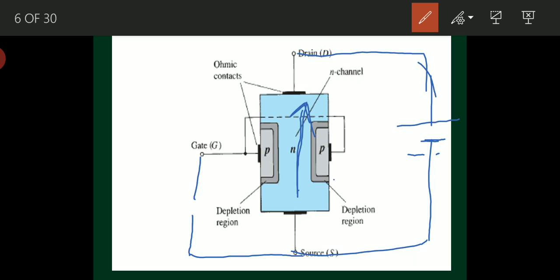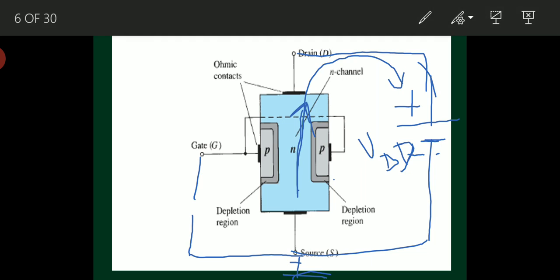So what will happen? Let us forget about depletion region now. Okay, I just want to tell you the direction of currents in n-channel JFET. That's it, right? So when electrons move like this, what will happen? In drain, a lot of electrons will accumulate, and here it is connected to the positive terminal of the voltage source. This voltage source I call VDD. It is called double subscript notation, right? Since the positive terminal is connected to drain terminal, of course source is grounded. So since I am giving positive supply to drain, all these electrons will get attracted towards the positive terminal of battery.